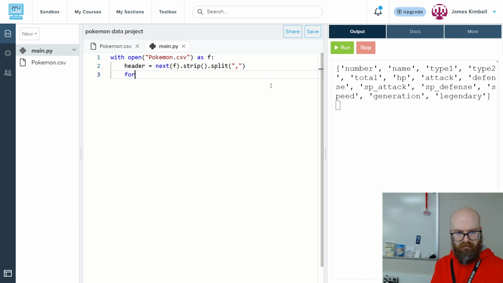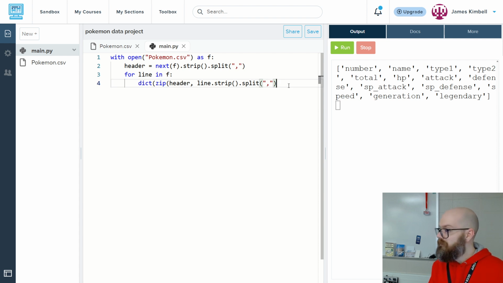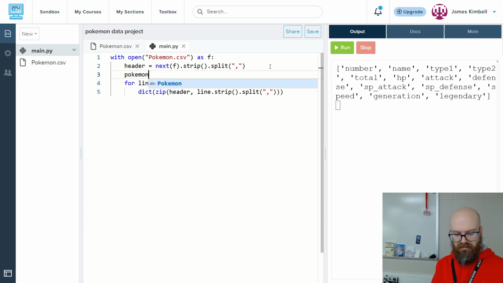So let's say for the other lines, we're going to go dict to get a dictionary, zip to line up the two things, the header and the current line. So header and line, and then I'll do the same process I did over here. And then the hardest part is closing all the parentheses. Let's say we'll put them in a big list.